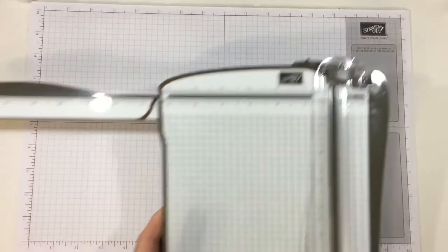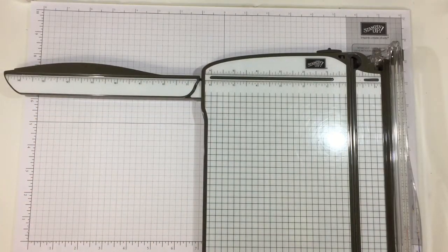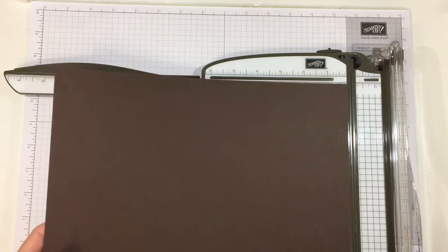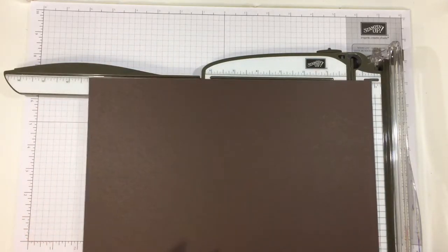For this time around, I'm going to try to make a more masculine or outdoorsy version of it. And I'm going to start with some early espresso. And for the box itself, you need 2 little box trays and the cover of the book. And if you work with a piece of 12 by 12, you can get them all out of the one piece, and I'll show you how.